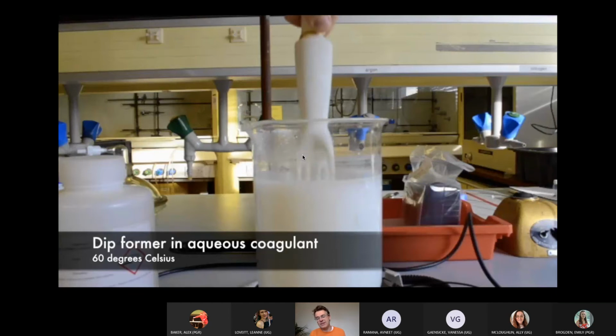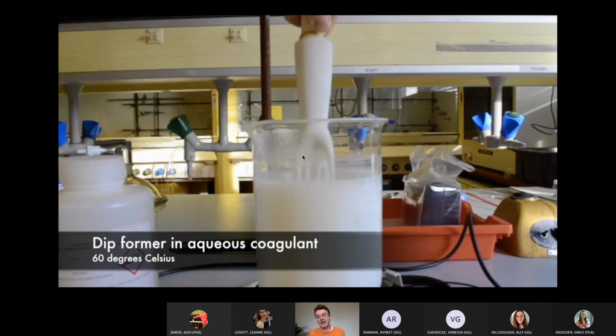So here you see you dip it. So it's nicely dipped. We just added some color to it just to facilitate and visualize what it would look like. And then again, it goes back in the oven for about 3 minutes at 70 degrees. Now, then you'll take it out, and there is your glove. So this is, in a nutshell, very, very quickly how you can make a glove.